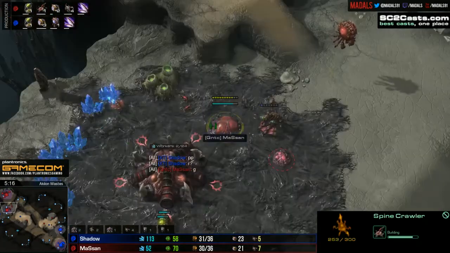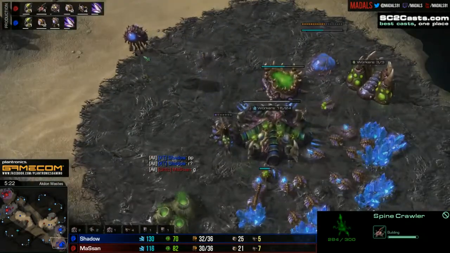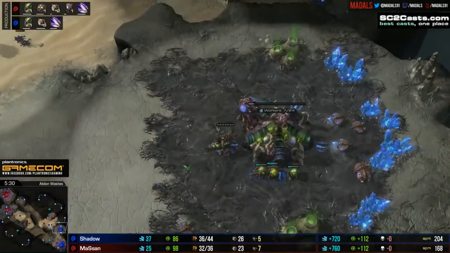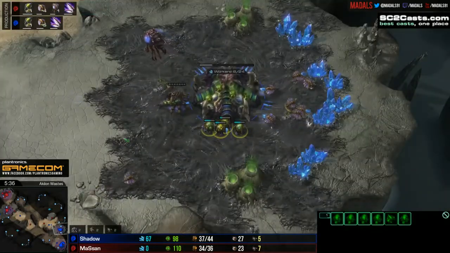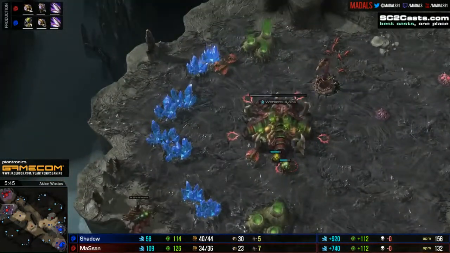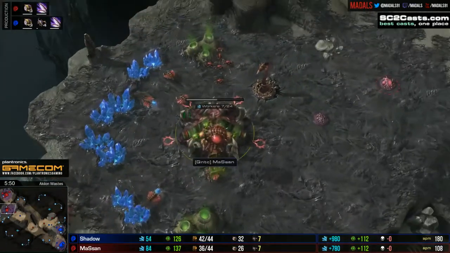There is a Spine Crawler coming down here. The Spine Crawler for Shadow, it appears, did get cancelled, so not going to be able to do too much there. But yeah, I'd say this is all looking fairly nice, fairly lovely. Good time, chaps, and everyone going to be going about their normal business. Shadow actually ahead slightly in the drone count, and it's going to continue to stay that way, which raises the question, if MaSsan's slightly down in the drone count, where is all of his money going?